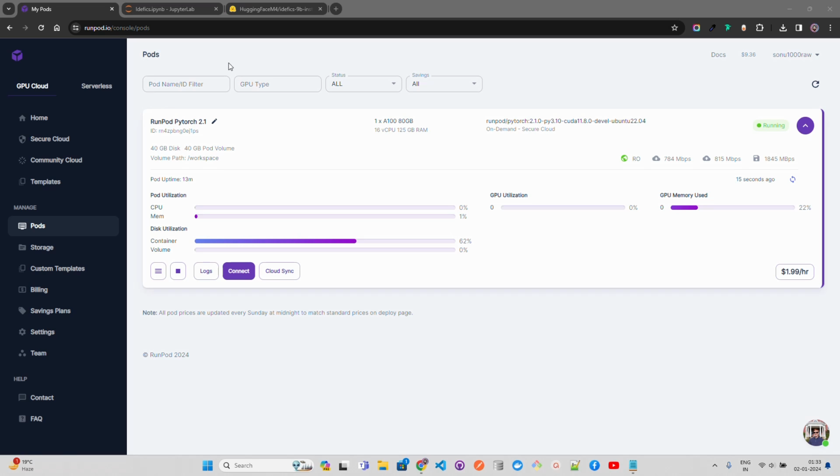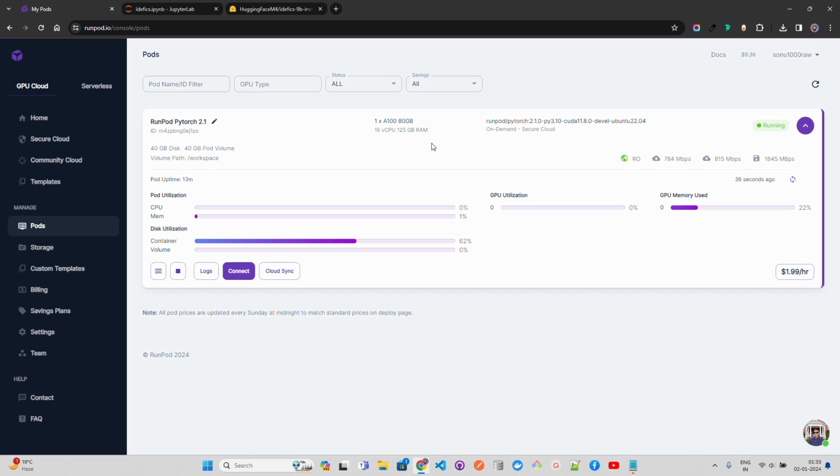If you are fortunate enough to spin up an A100 within the Colab Pro subscription, then you'll be able to run inference on this large vision model. That's why you can see I am in RunPod. I am on an A100 80GB GPU. It has 80GB of VRAM, 16 CPUs, and 125GB of RAM.